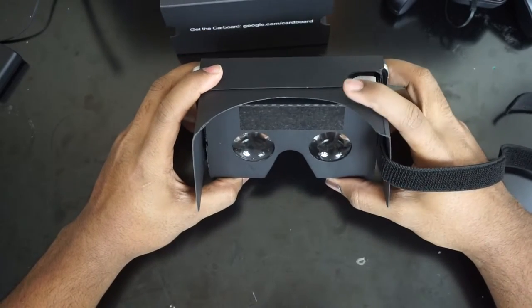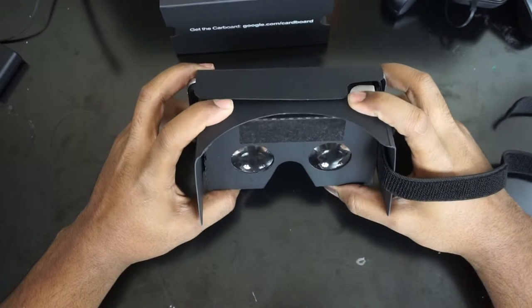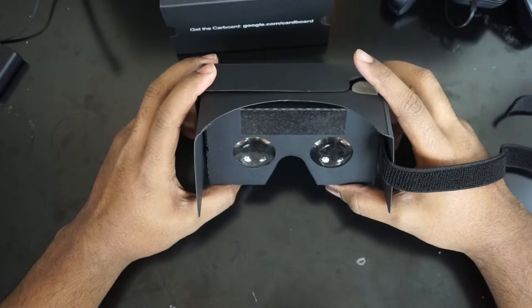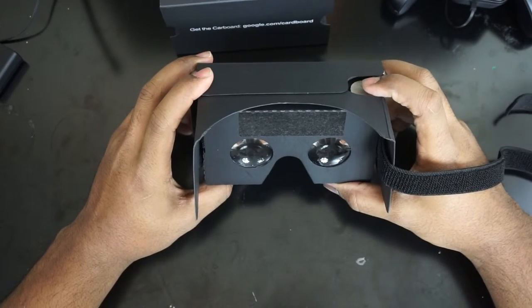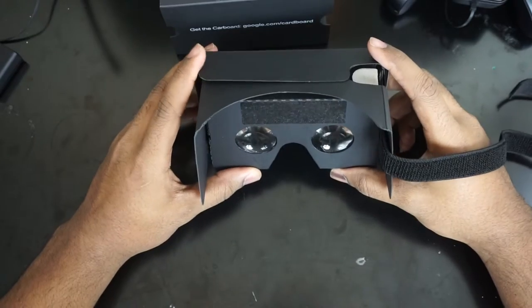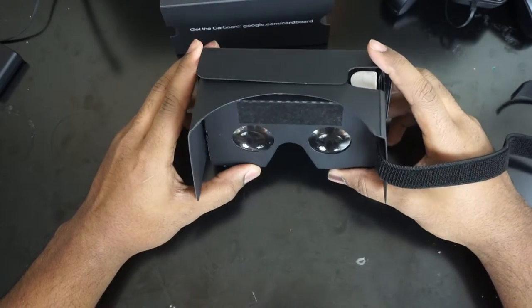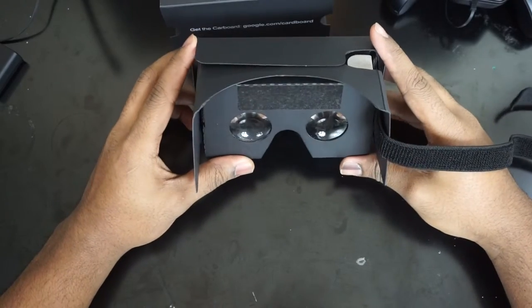Some will say it's kind of gimmicky, but for the price, if you're a nerd, you're going to absolutely love this. I enjoy this a lot. I think it's a pretty cool thing to do. Watching it, playing it, it's just a great time. So, would I recommend this? Yeah, if you can catch these on sale, I'll say probably about $10. You want something fun to play with that's not going to break your pockets, something enjoyable, I would say definitely get one.